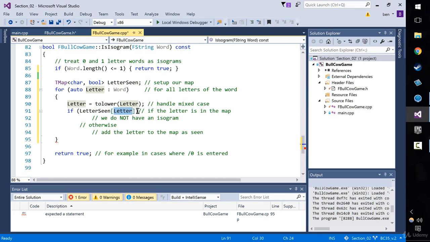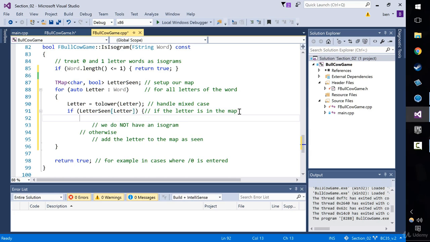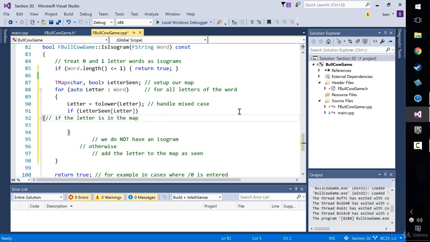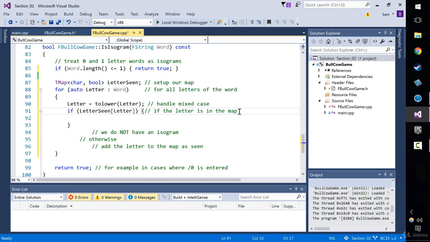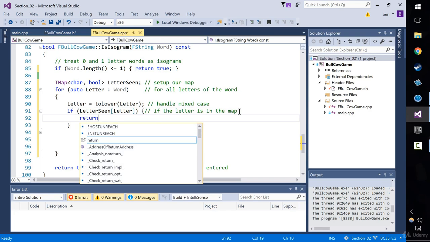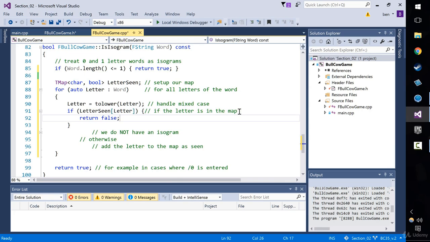And if this letter's been seen, then what do we do? Well, I'm going to use a compact if notation here. I'm going to go curly braces there, and then I'm going to force it to all be on one line because I just want to keep things, as I say, in this instance, compact. And I'm going to return false. Okay? And we do not have an isogram at this stage.